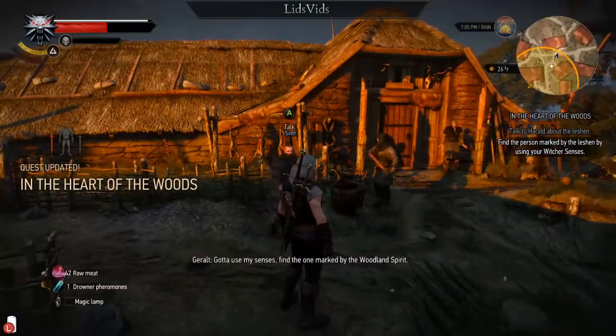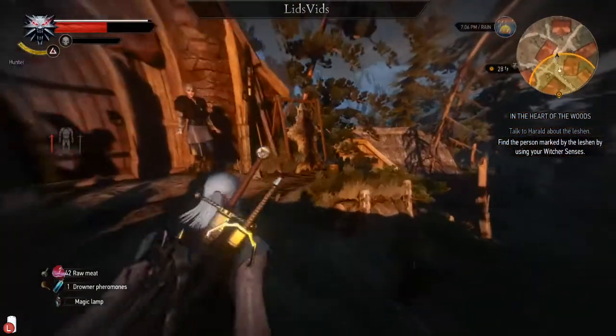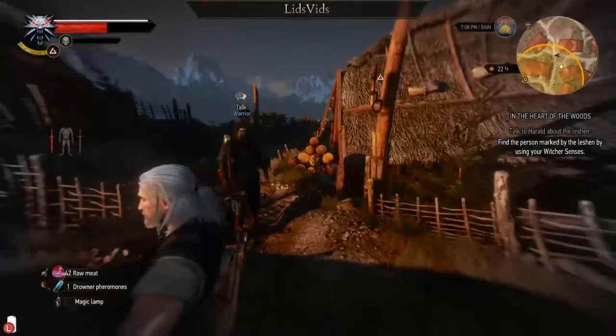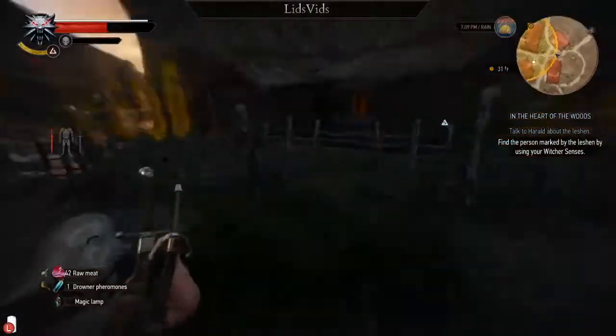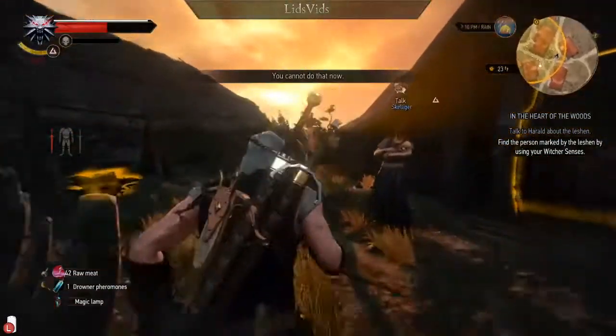Okay. Gotta use my senses. Find the one marked by the woodland spirit. Interesting. Very interesting. Okay, that's cool. Yeah, it would seem like it might make sense that it would be Harold, because he was shown protecting the Leshen before. And maybe he's trying to protect the Leshen because the Leshen is sort of living on through him.